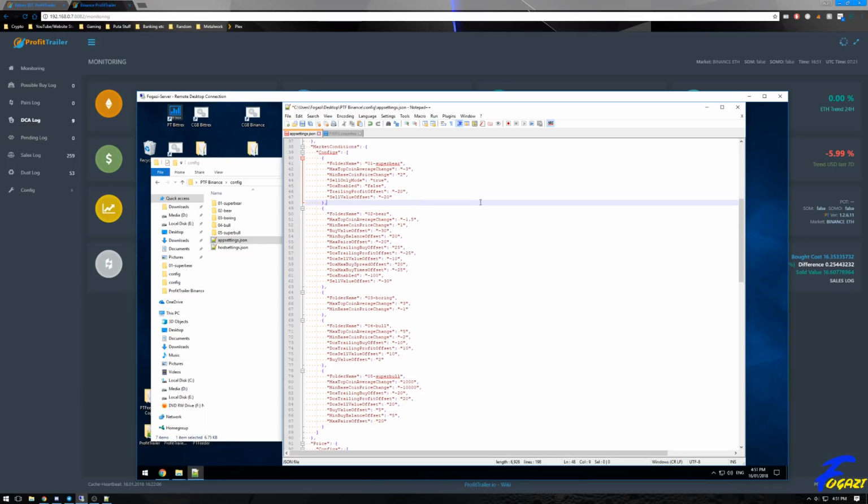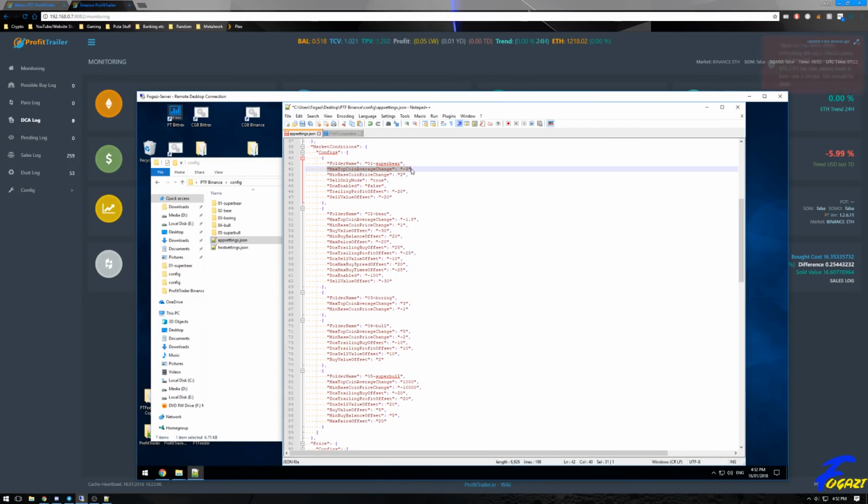But anyway, let's work from the middle. Your first market setting is boring, so that's a sort of sideways market, I guess. Then you've got your bear market and your bull market, so a slight decline of the market and a slight incline of the market. Then your super bear and your super bull, which is, you know, it's dumping or it's pumping.